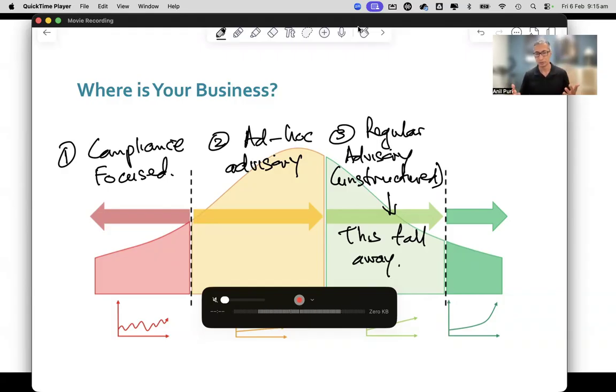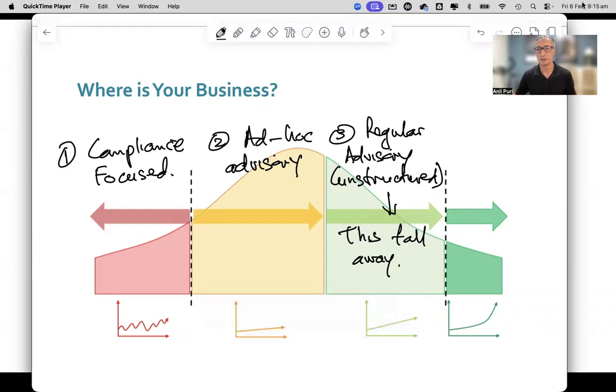So the members that I've worked with who are already doing regular advisory sessions with their clients, the feedback I've had is that they end up losing steam. There's not a lot to talk to their clients about, or those catch-ups tend to end up moving towards more tax advice or tax discussions rather than true business advice.